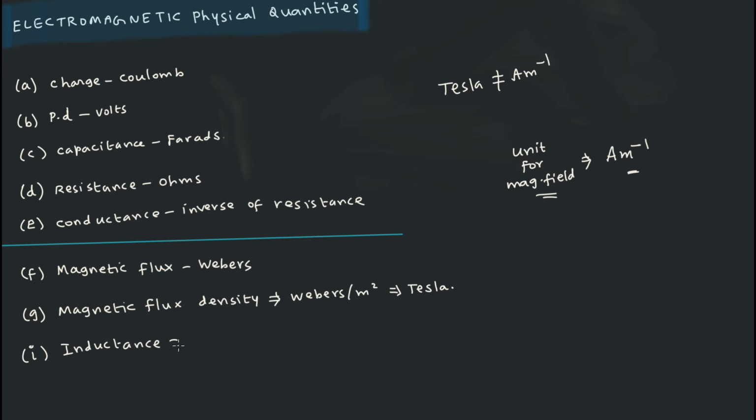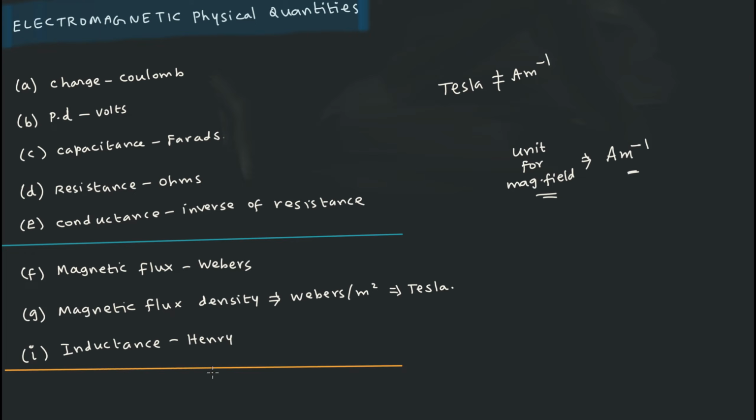I am trying to give the analogy so that the list comes in a very natural way. Rather than memorizing, the list will come naturally if you use analogs. If electricity is stored there, what will be stored in magnetism? If you ask the question like that, automatically inductance will come. That is going to be measured in Henry, and we are going to see the corresponding decomposition, and that's all. Only 7 of them are there, so that describes almost everything in the case of electromagnetism. If anything extra comes, it can again be modified with these units.